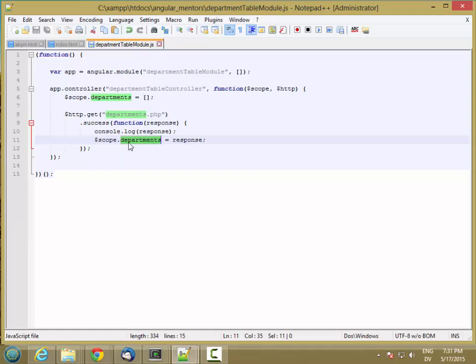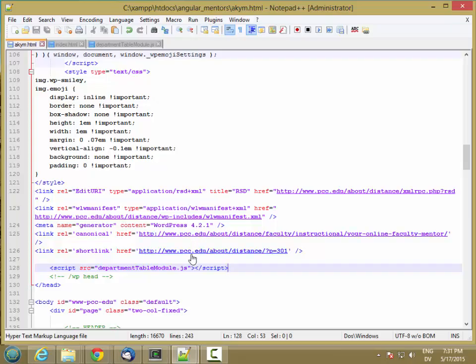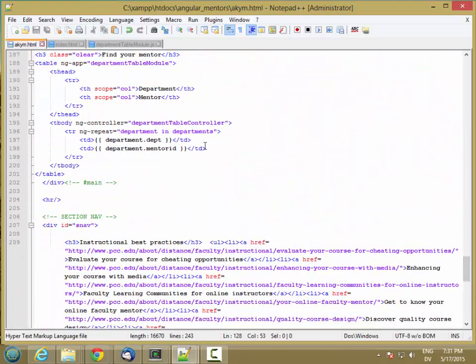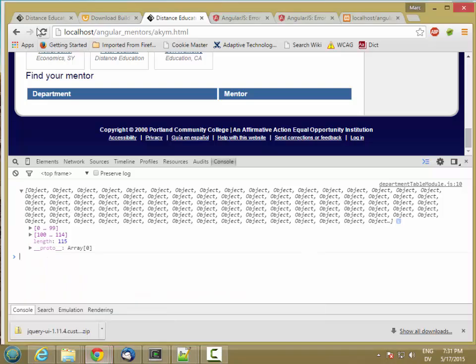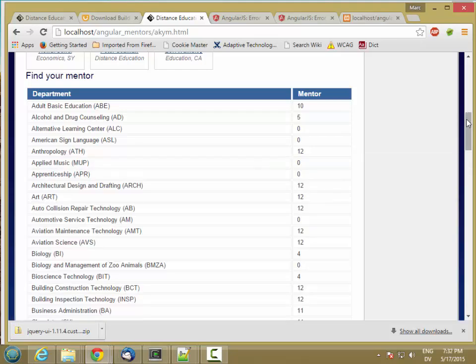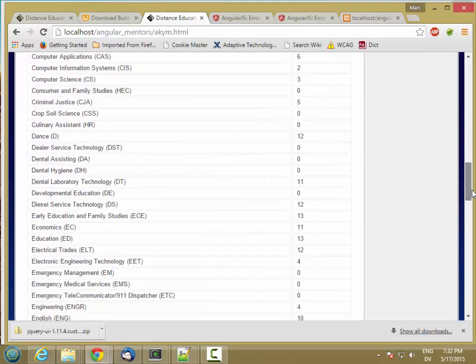So this is one-way binding. And then two-way binding is a change to the value in the model causes a change to this right here. So that's all I have to do. And if I hit reload, now I get my list of departments and my list of mentor IDs.